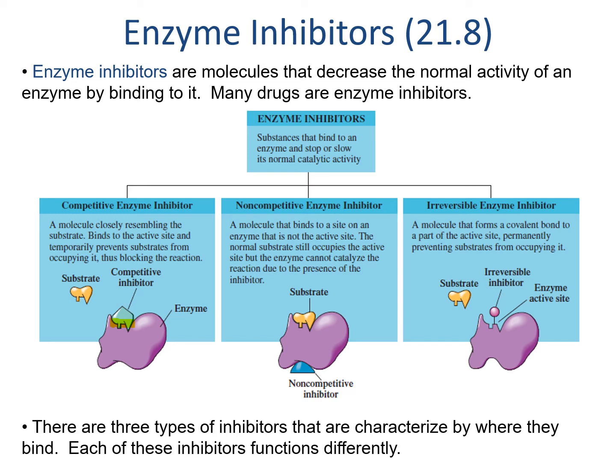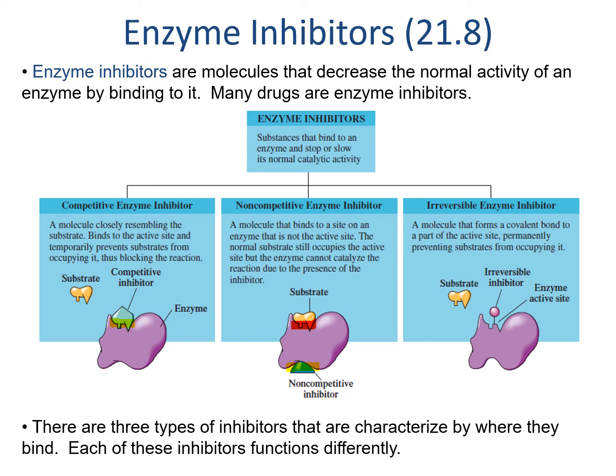Non-competitive enzyme inhibitors work a little bit differently. Instead of binding at the active site, the non-competitive inhibitors bind at a different site on the enzyme. When they bind, it changes the activity of the enzyme. It sometimes locks in a substrate, it sometimes locks out a substrate, but the enzyme can no longer function the same way it did before. And because it's bound at another site, the substrate can still bind, but it won't react in the same way. The active site becomes less effective.